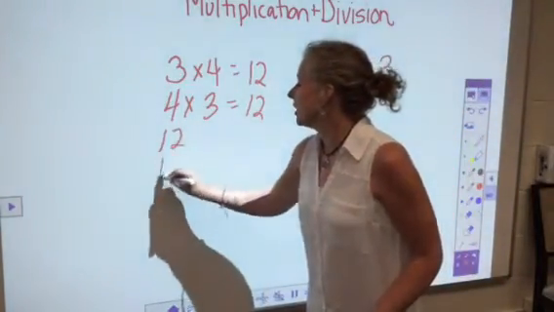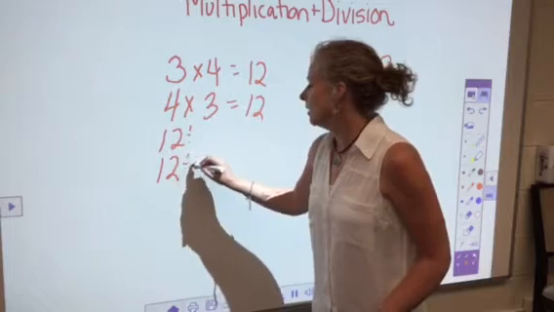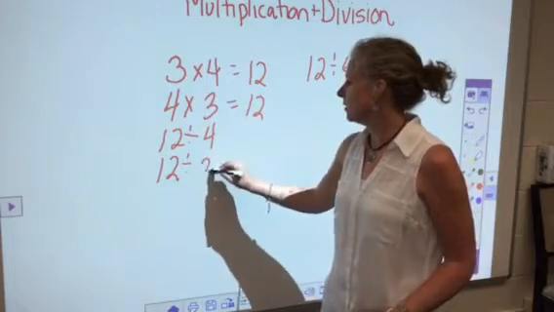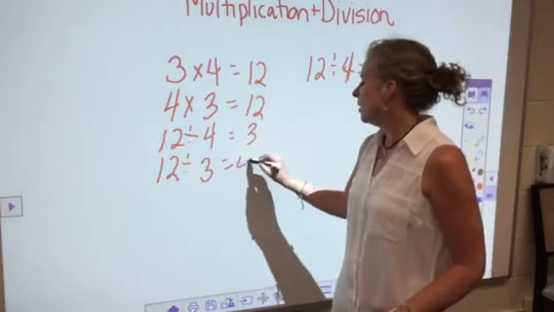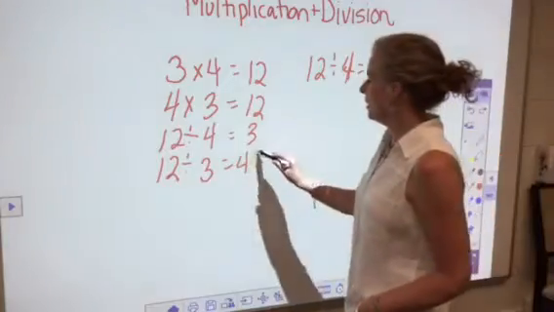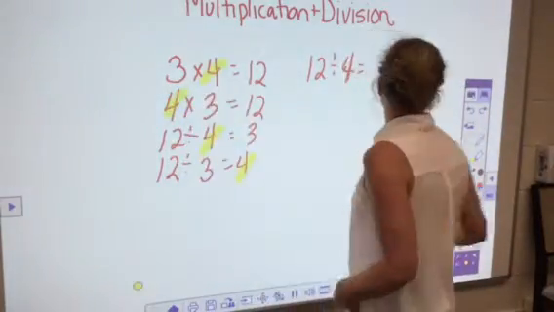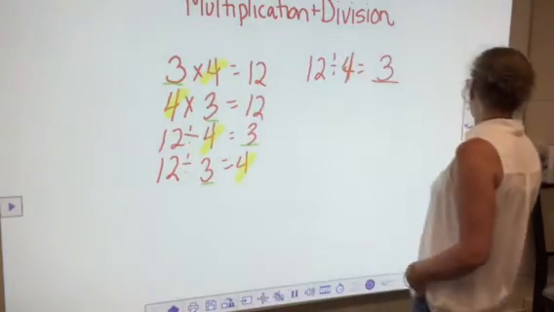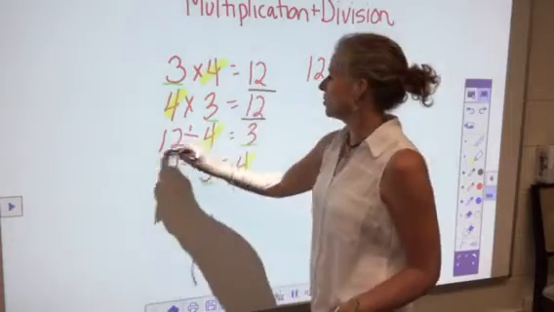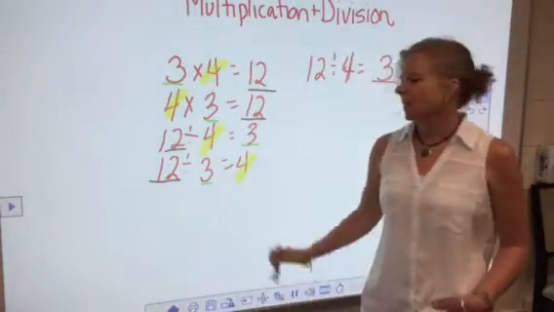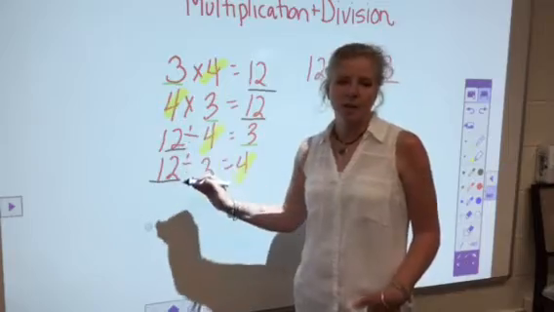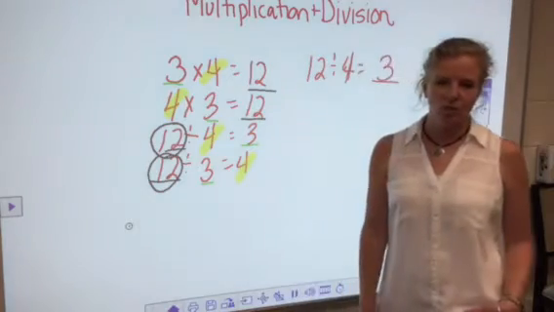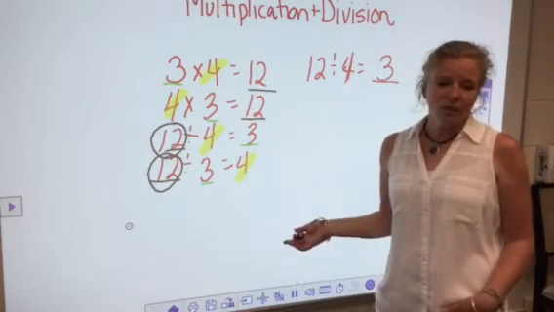To finish this fact family, you're going to put the biggest number in the front for your division problem, and then make sure you've got your 4 and your 3. You want to make sure that you have all 3 numbers in all of the problems. And you also want to make sure that when you're doing your division problem, that biggest number is being broken down into smaller numbers. So start with your big numbers with division. Does that make sense? You're just doing fact families.